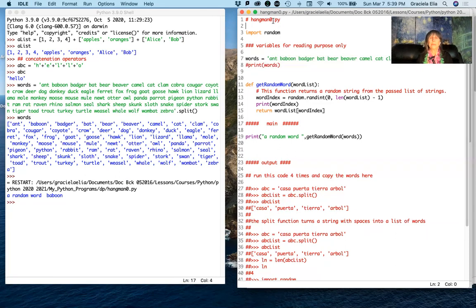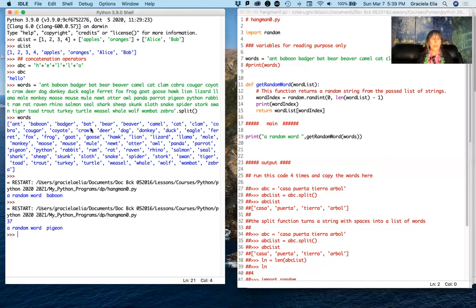Let's run it one more time. So here it is, word index 37. That means that the 38th word in the list is actually pigeon. There you go.